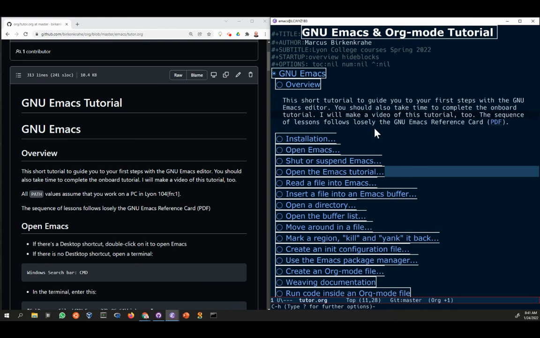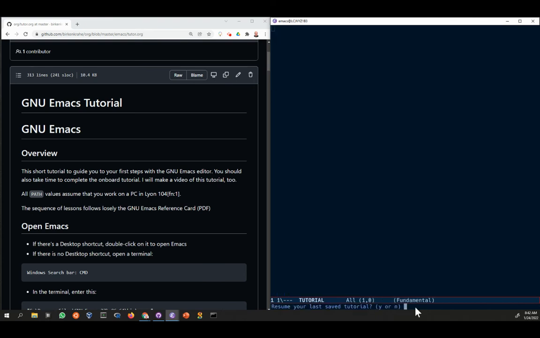And I just type Ctrl-H. If you look at the bottom of the screen, you see that I typed C-h. I'm going to abort this command since I made a mistake. So I'm going to type Ctrl-G, and type again Ctrl-H. That's one command, and then T, and that brings me straight into the tutorial.